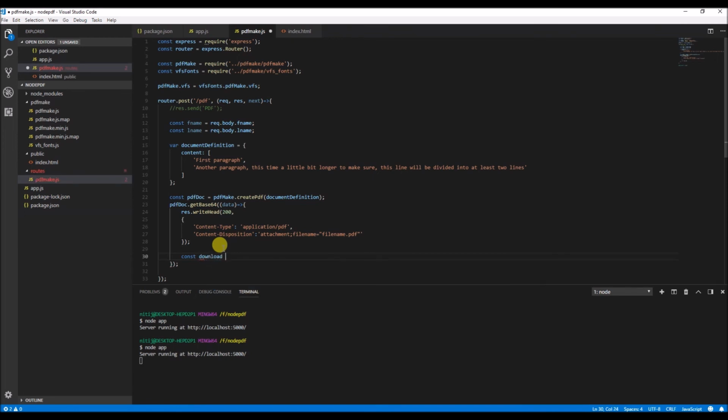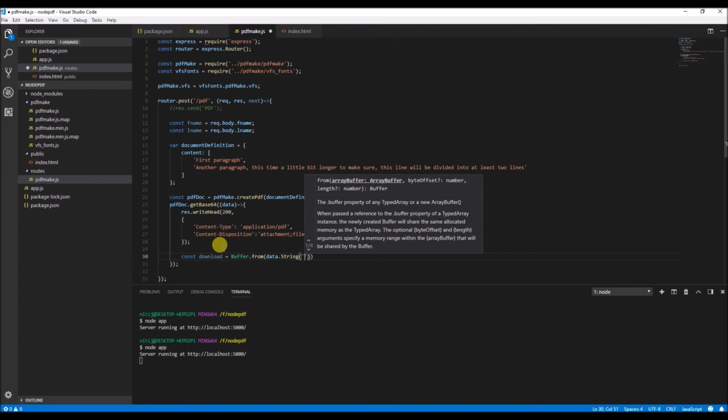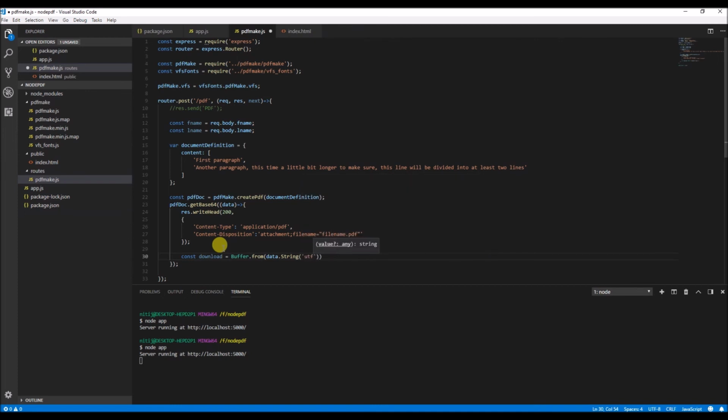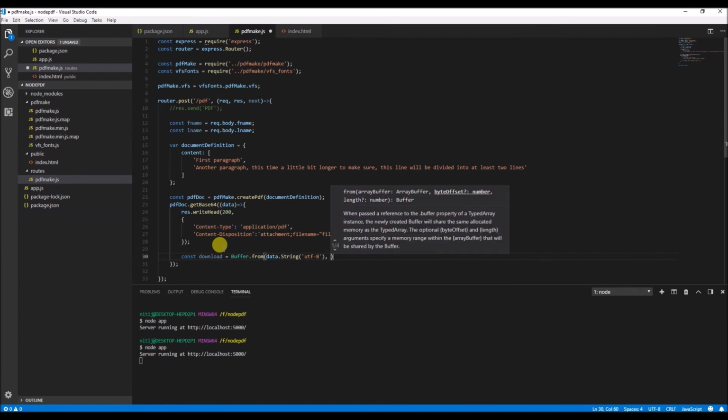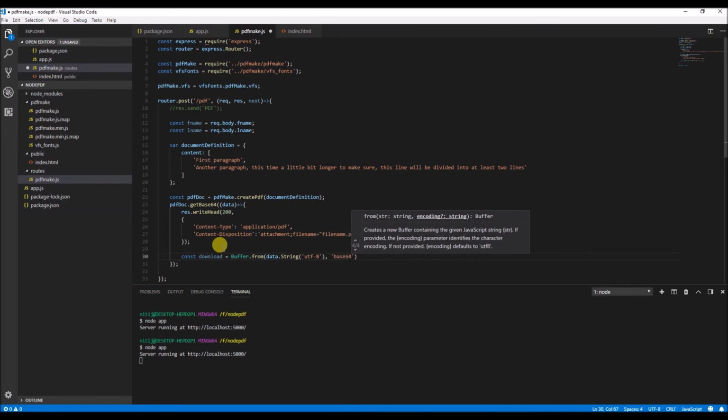So let's create a constant, buffer.from. We are going to read the information from the data by converting it to string in the UTF-8 format, and then let's convert it into base64.